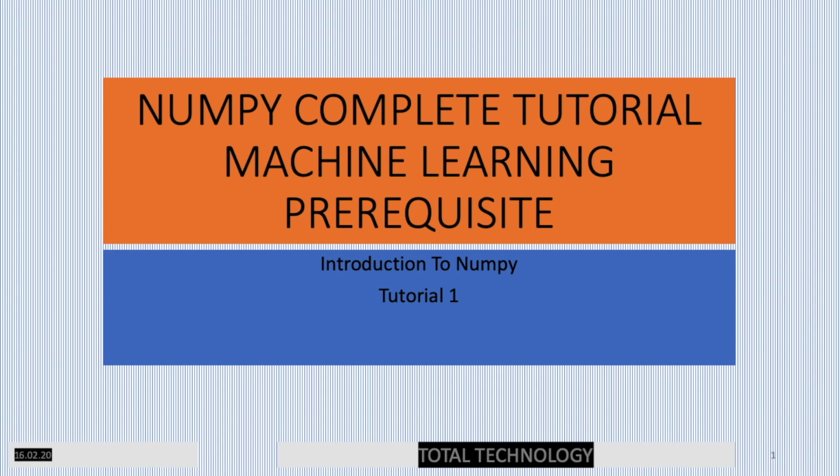So again, there will be a total of 3 tutorials running parallelly. One will be Numpy, and after that we'll start pandas, and after that we'll start matplotlib. This is from the foundational point of view for machine learning and data science, because Numpy, pandas, and matplotlib are the building blocks of machine learning. And apart from that, we definitely need to know linear algebra, calculus, statistics, probability, and other topics from the mathematical point of view. So everything will be there.